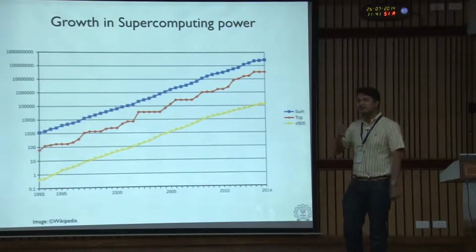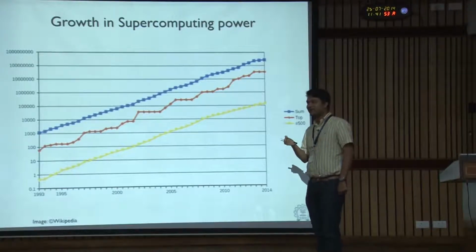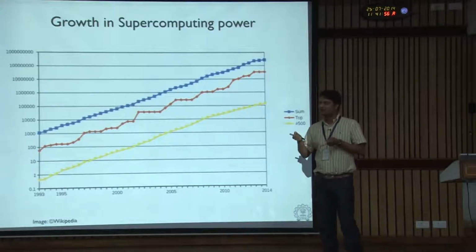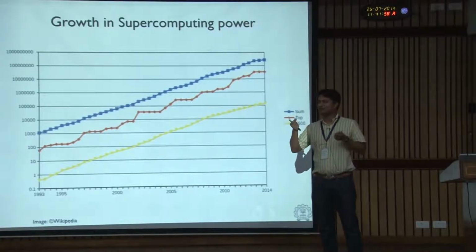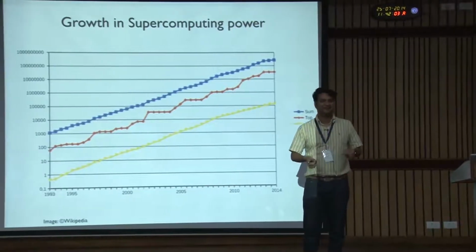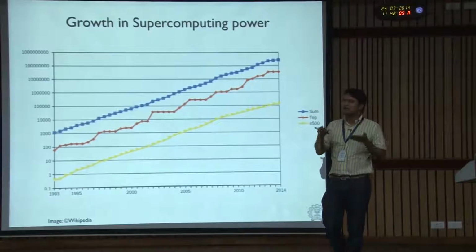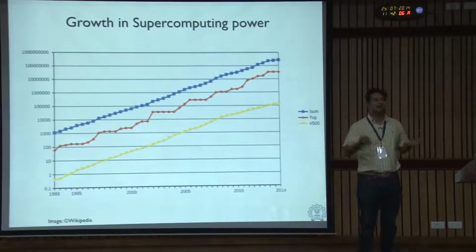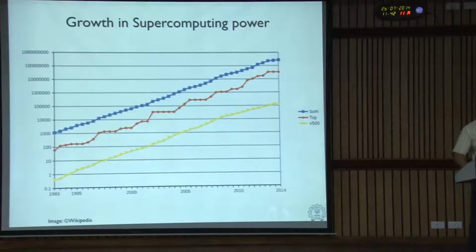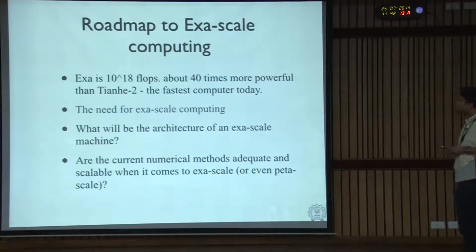But are we really utilizing it for efficient science? Are we able to do the sum total of science which the top 500 supercomputers did 20 years ago on our desktop today? The answer is obviously no. We're not able to extract the maximum capacity of science which this phenomenal growth offers us. So what is the roadmap?